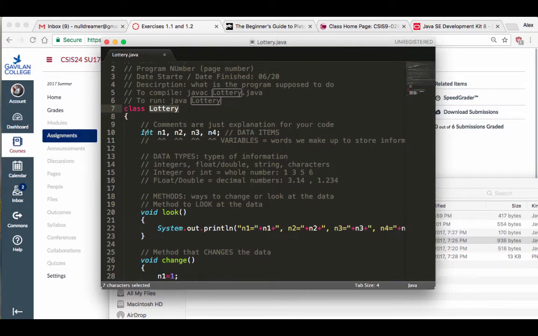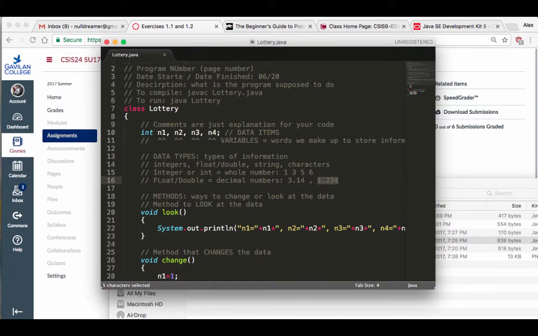So that means I'm going to come up with numbers, right? Numbers are one of the data types that we can store into our program. Other than numbers, there's also words and characters and stuff like that. The numbers themselves can be integers, floats, doubles, right? What is an integer? Integer, same thing as in C++. 1, 3, 5, 6, just the whole numbers. That's an example of an integer. Float or double is a decimal number like 3.14, 1.234.